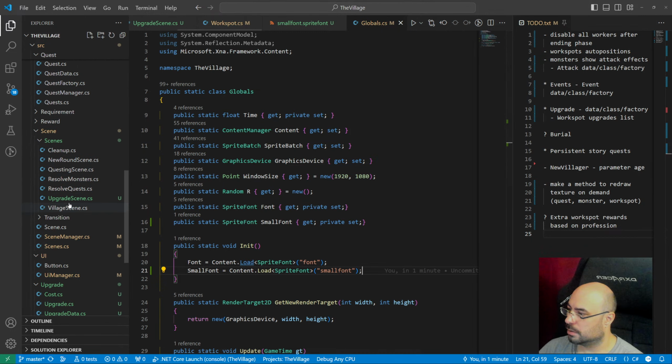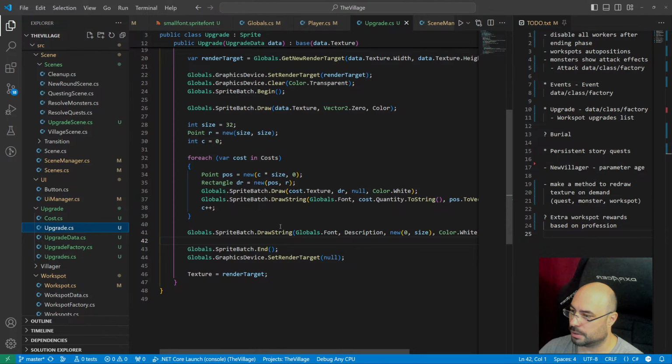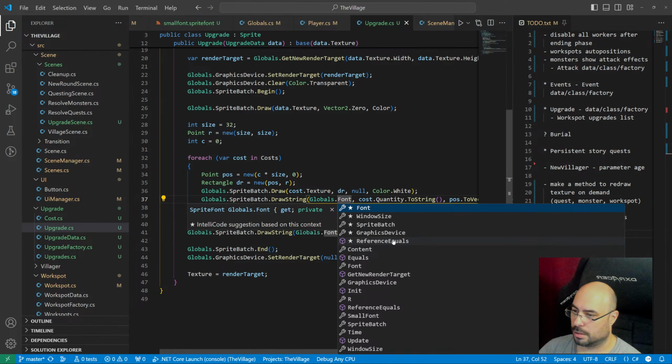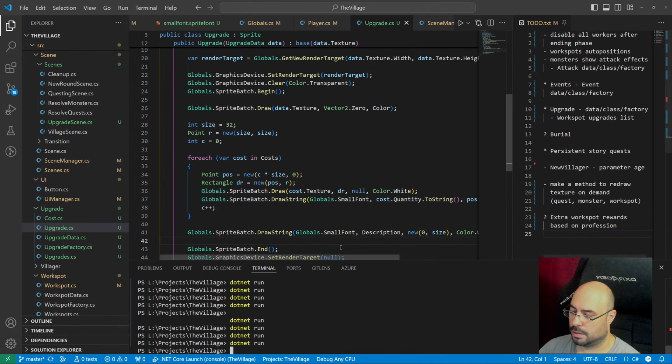Small font, and use it in the upgrade. Let's see.